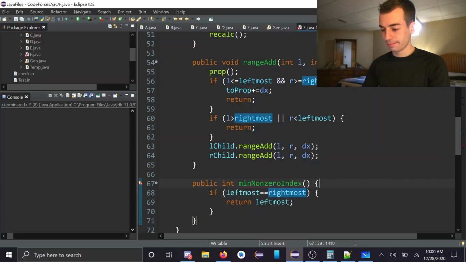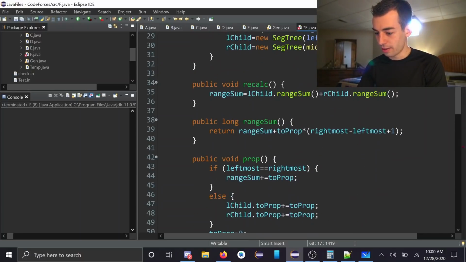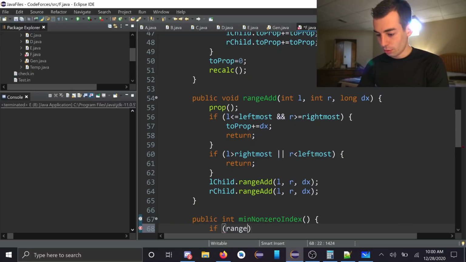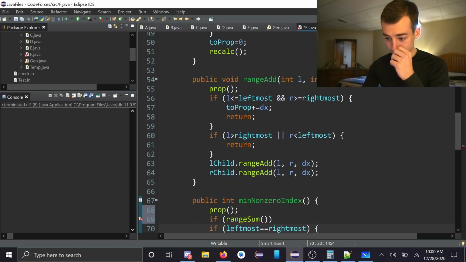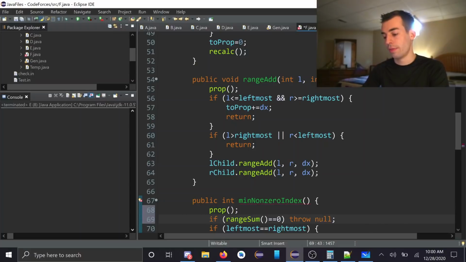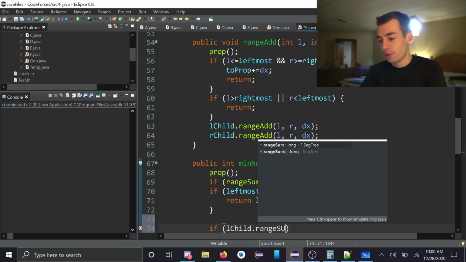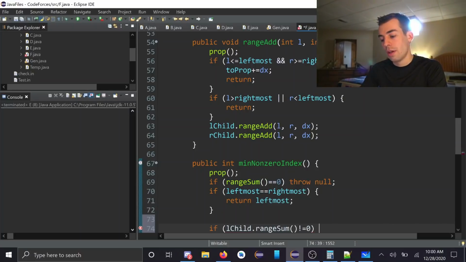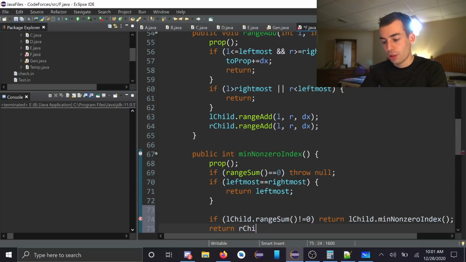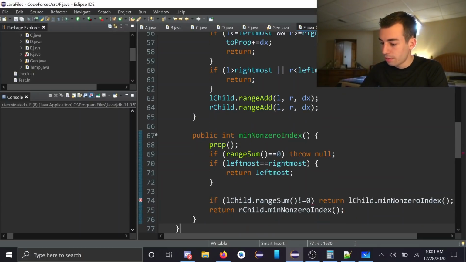Well, first let's propagate. If range sum is equal to 0, then throw null. Okay, so now otherwise, if L child dot range sum is not equal to 0, then return L child dot min non-zero index. Otherwise, return R child dot min non-zero index.